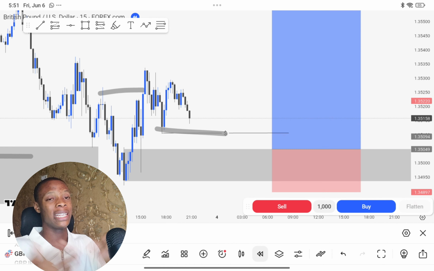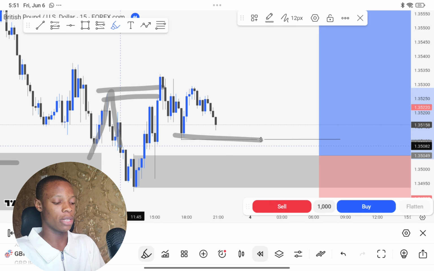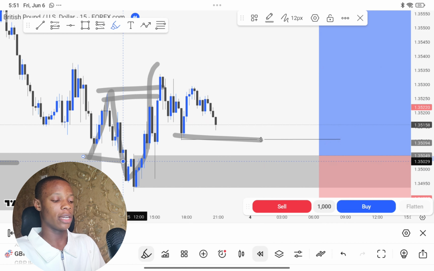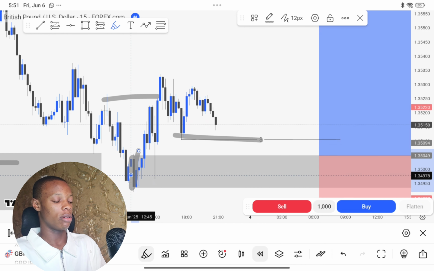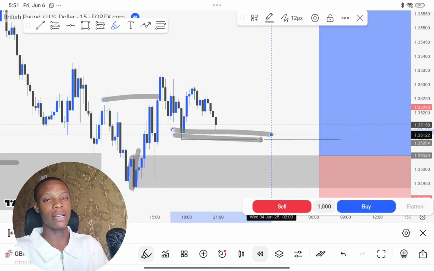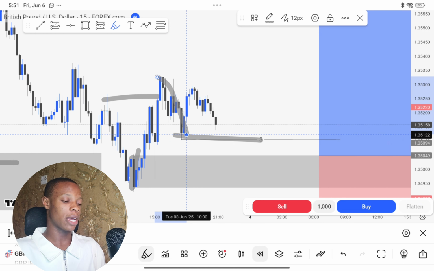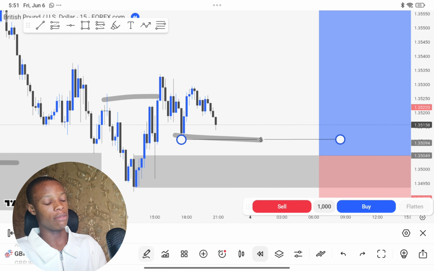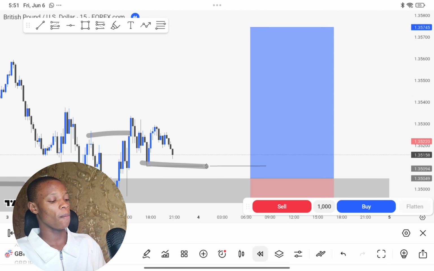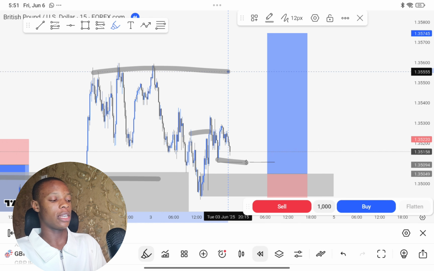I'm going to show you a rough estimate of how much I made this week. Now this was a change of character, a break to the upside, a break to the downside. This change of character has a break of structure, which has now made it a valid one. So I marked out my order block. There was this low which was going to act as my liquidity, which is the first pullback after a BOS to the upside. That was the liquidity for me, and that was why I took this buy order, targeting this high. This was the first high I was targeting as my nearest liquidity.